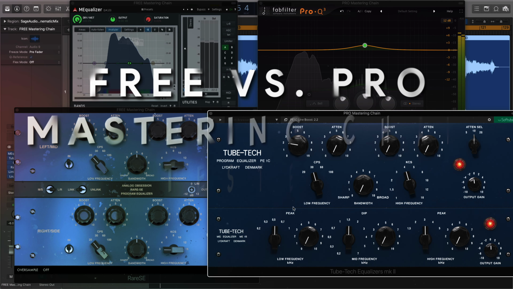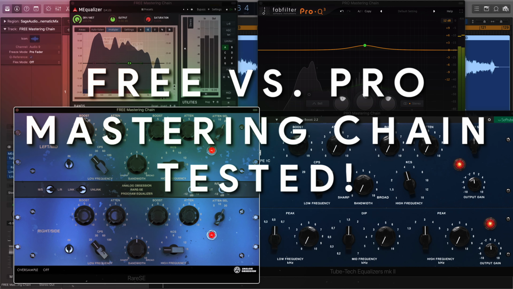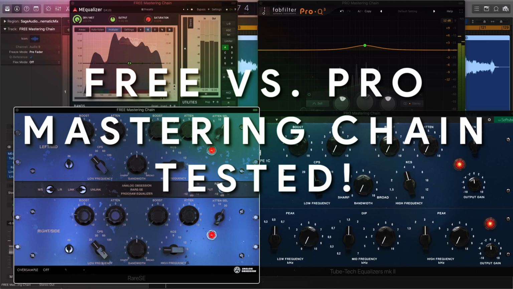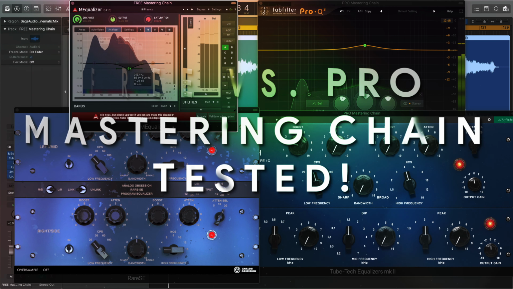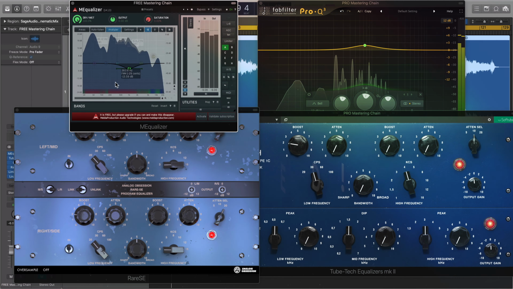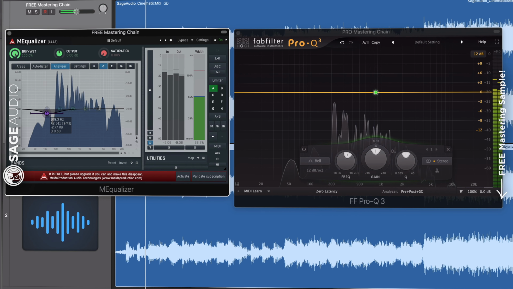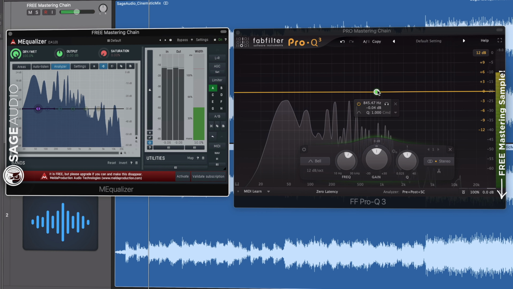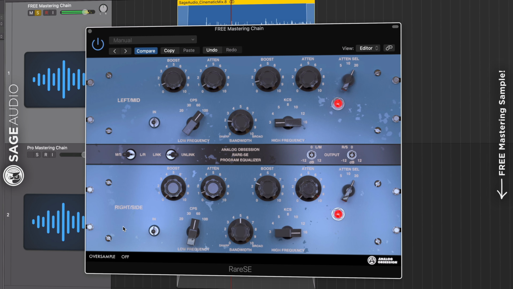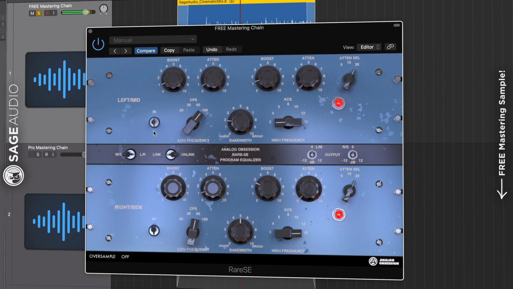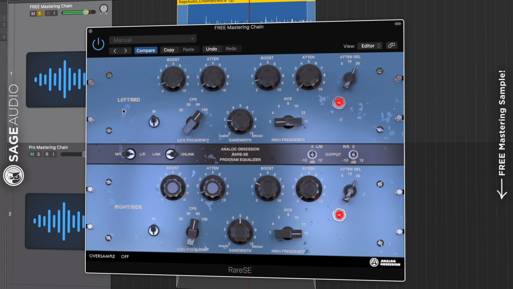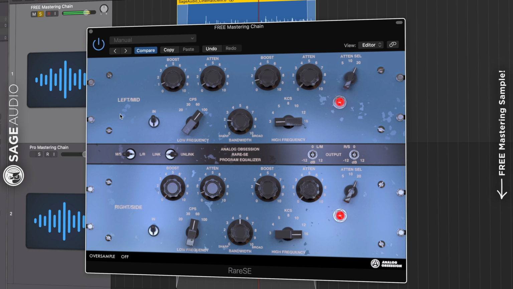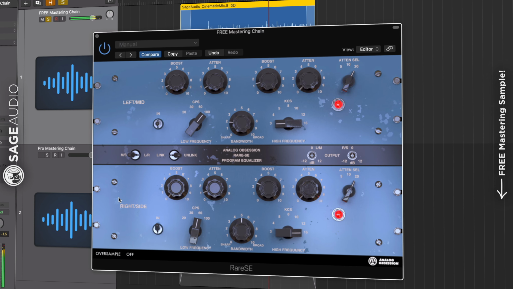Today we'll compare two mastering chains, each with 6 inserts that perform the same tasks, to see what sets a free and pro mastering chain apart. We'll discuss each plugin used, detail what we're using that plugin for, and listen to each step on a stereo mix. We'll try to make sure that everything is as consistent as possible so you can get a good comparison of the software that's being used.